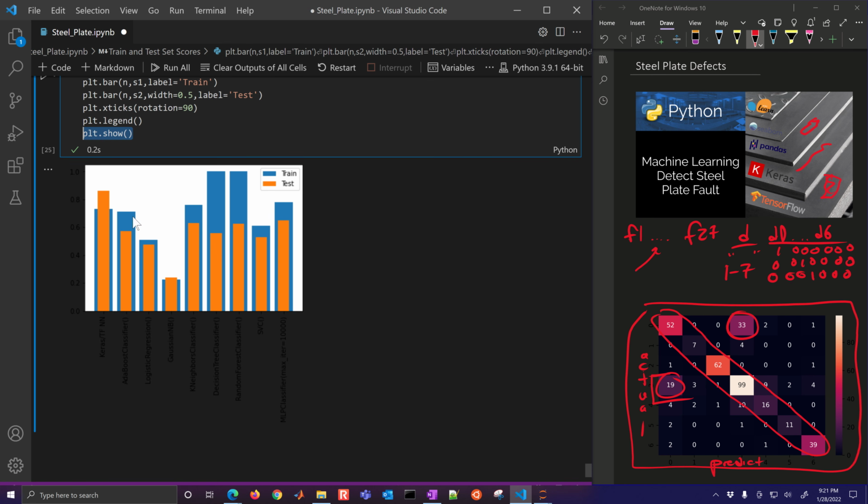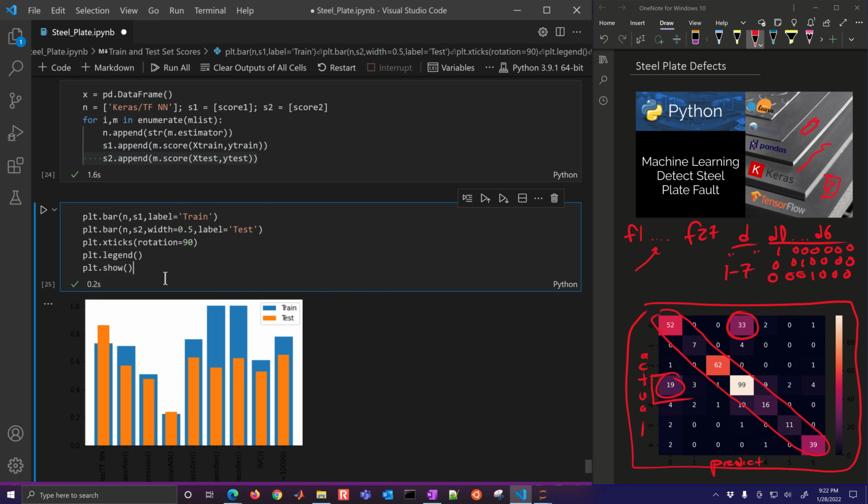And these are also fairly low for detecting the right type of fault. But maybe the probabilities show some kind of indication about when it's certain versus when it's uncertain. If it's uncertain, maybe you wouldn't trust that, or maybe you'd have to go and inspect that yourself.